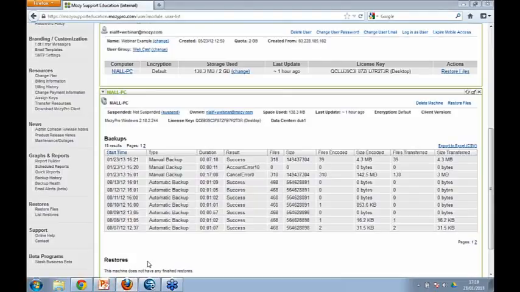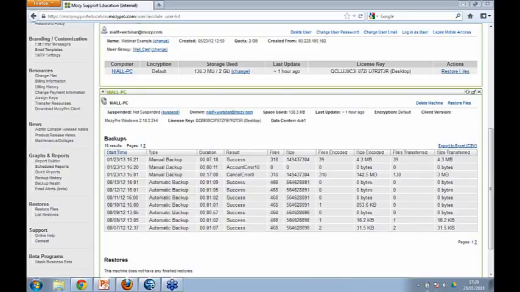The difference being that on the client-side version, when they open up their actual client from their desktop, the history tab is more interactive.